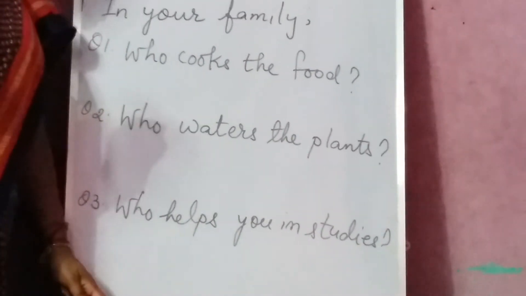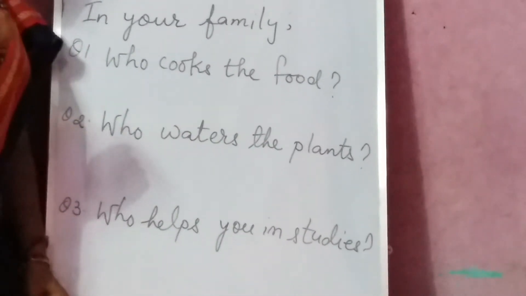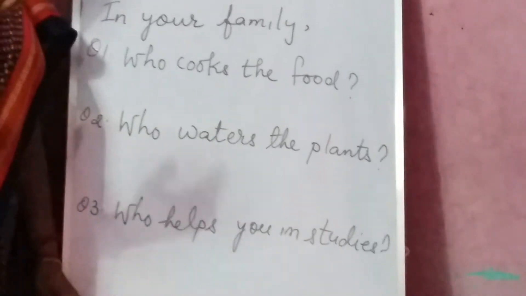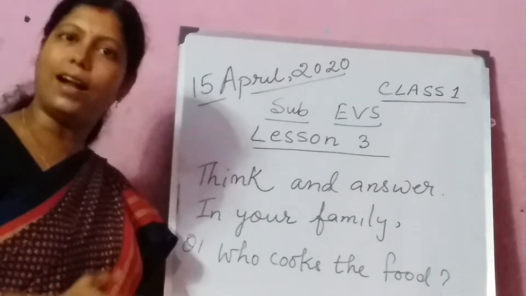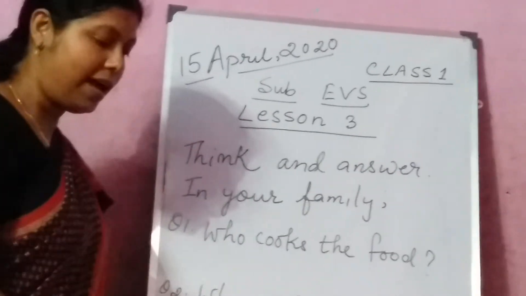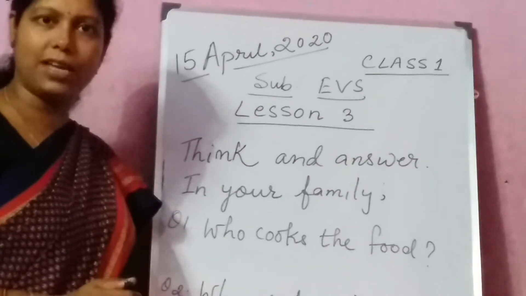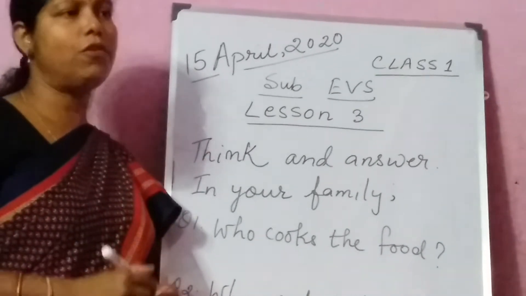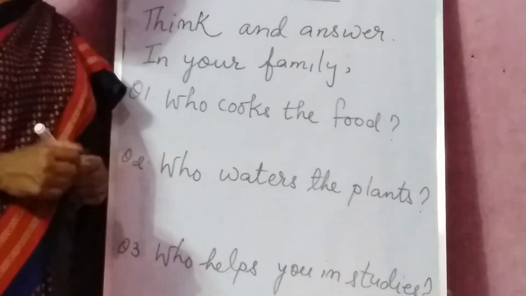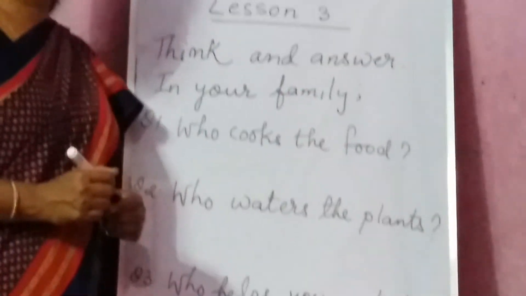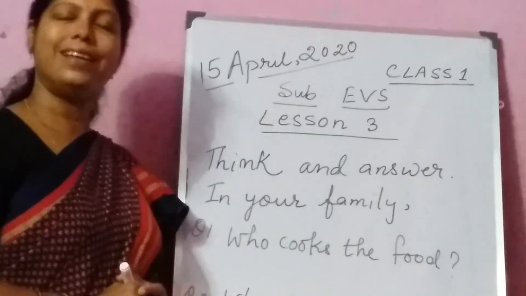Because now you are a little bigger, you can understand who is cooking, who is watering the plants, who is helping you with studies, who is sitting with you. I told you about the family tree — please try to make it. If you cannot gather photographs, no problem, you can just draw. Please try to do it yourself because you will enjoy doing that work. Okay, children, thank you.